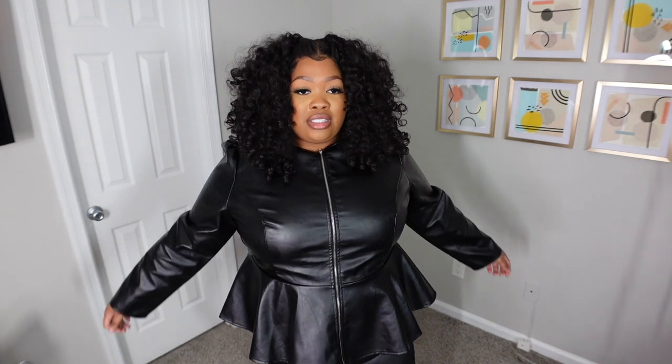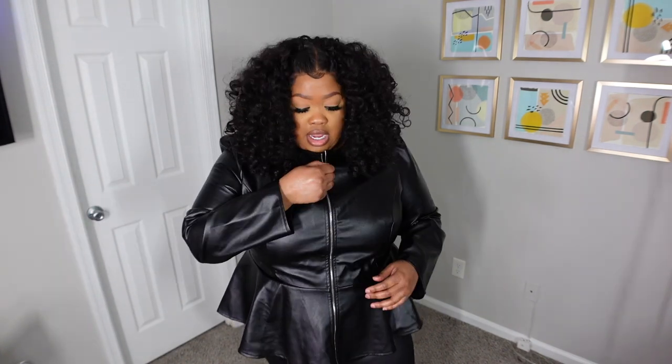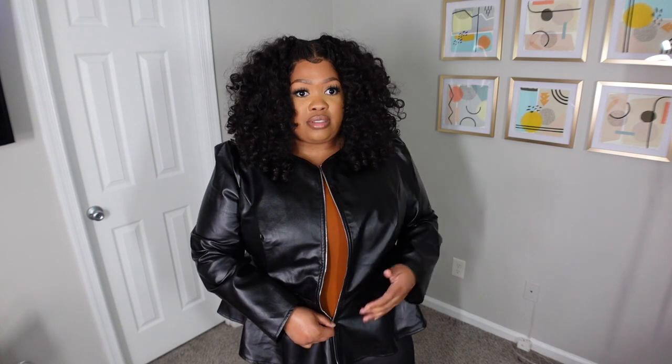Comfortable in the waist and the shoulders. It's just in the arms, I can't fully. It's good. Oh yeah, and the zipper quality, I would say it's good.